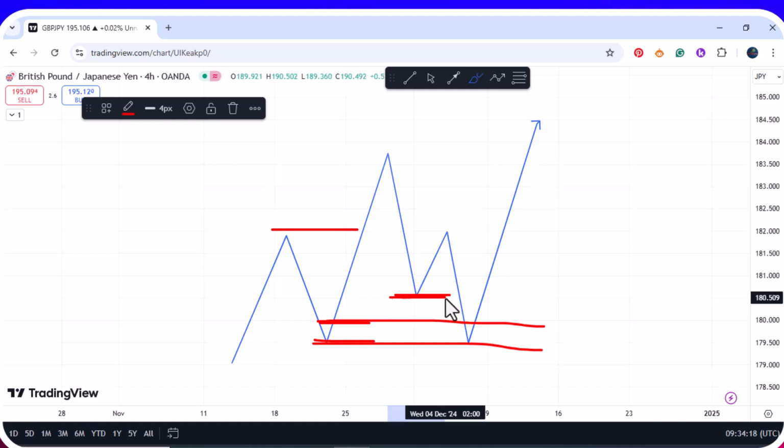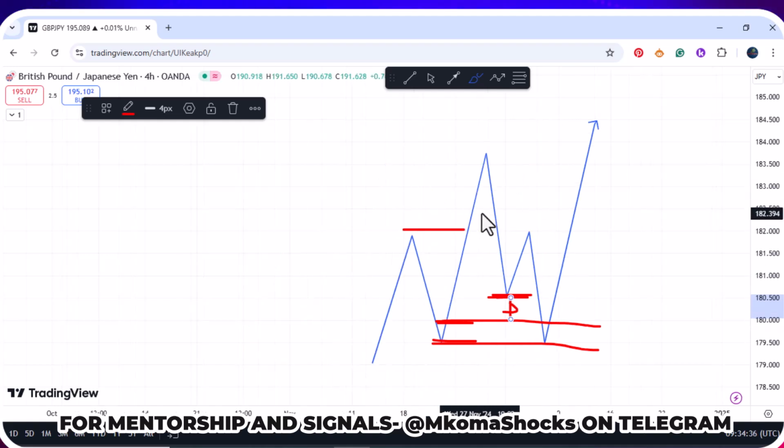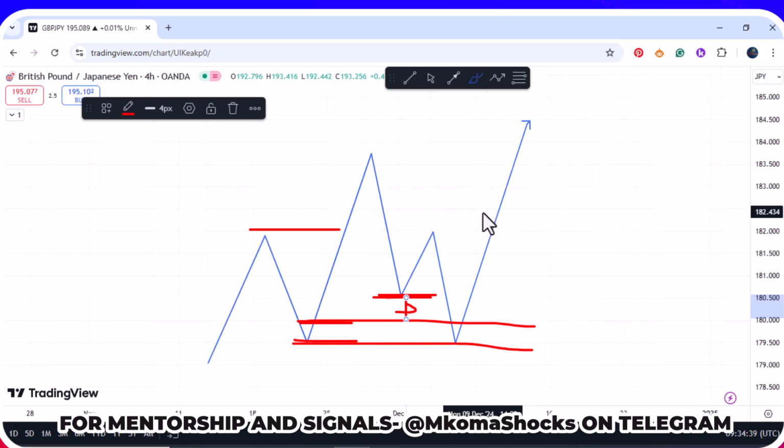So this liquidity trap is what you want to see. You can mark it with a dollar sign because there's money there. You need to be patient, wait for this fake retest, then you wait for the real retest to the order block or to the point of interest that you're going to choose. So this pattern is what we are going to be using. Let's go to charts and try to see how we'll be using this.